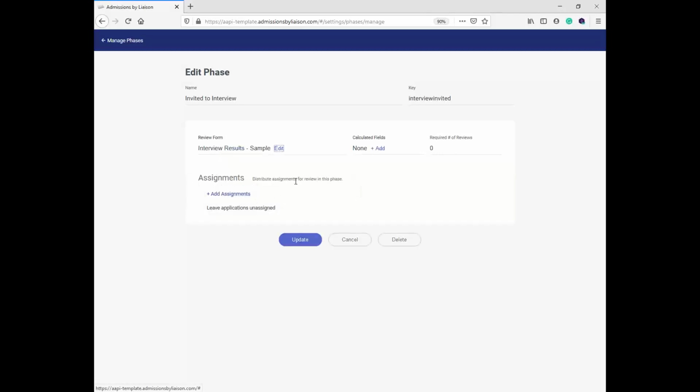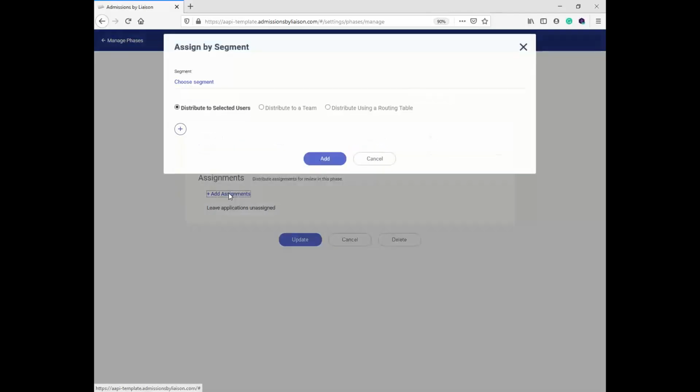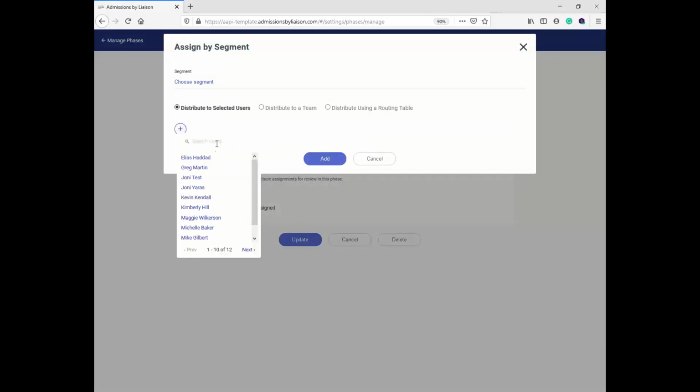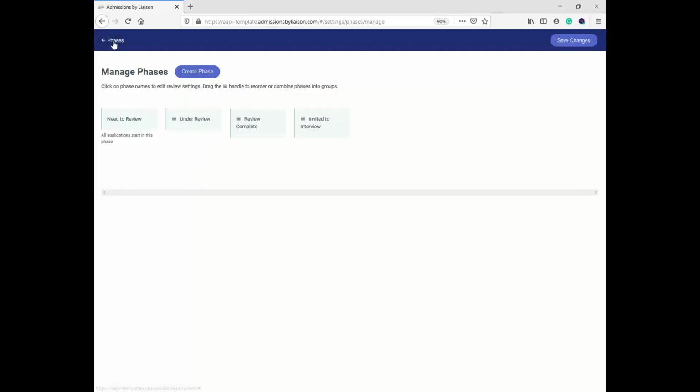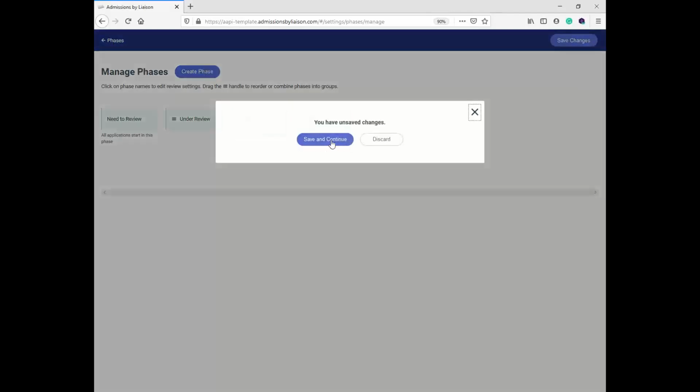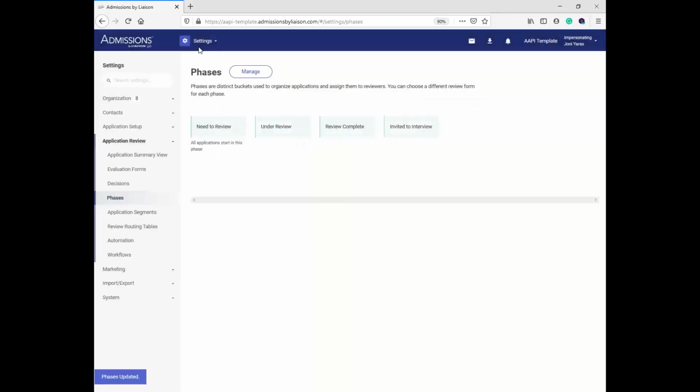with them. And then here we can decide who we want to be assigned, so we can choose specific users to add here. Again, it gets a little bit more advanced, but here's where you would go to pick individual users that you want to assign to anyone who's in that phase. But for now, we'll just leave this like it is. So if we go back to, oops, let's save this.